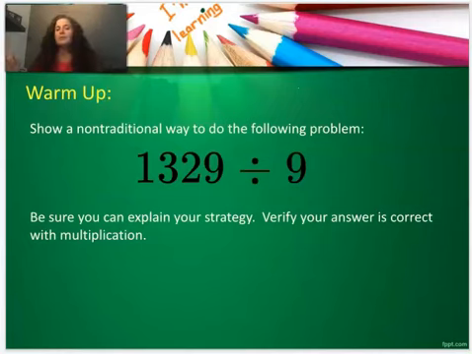So quick warm up. Do you remember how to use a non-traditional division strategy? You could use base 10 blocks. I wouldn't advise it here necessarily. Or you could use the partial quotients. I prefer partial quotients. Pause the video right here and then take a check and make sure it makes sense.